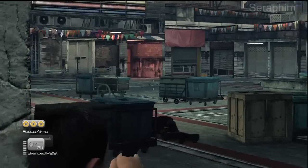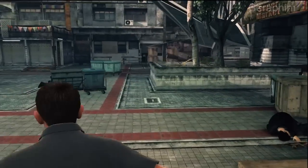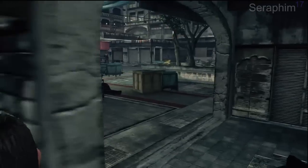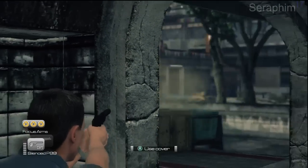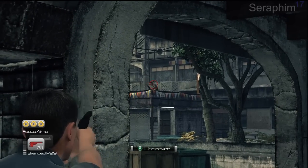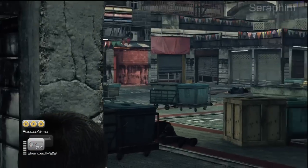And you'll notice I keep rushing into the market, into this area, whatever it's called, and then running back. The main reason I'm doing that is because I want to force a spawn, because I know that this area is notoriously bad for it. And right there, you see that yellow reticle come up on the screen, pointing me to an enemy that's just been made aware of me. So I rush all the way back here, and I set up camp once again and start killing some Chinese people, or Thai people, sorry.